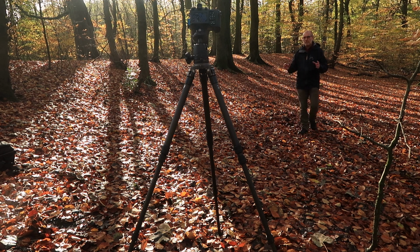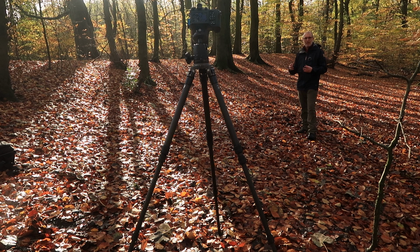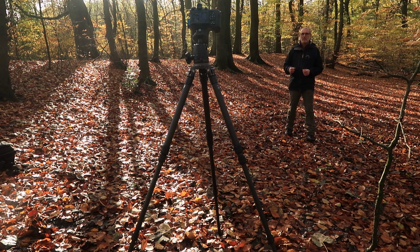The second shot, I've excluded the banking entirely and I've just focused on the strong shadows and nothing else, more of an abstract sort of image. Exactly the same again with the polarizer and 3 images in case I need to blend them together. ISO is 100. We've got beautiful still conditions, so I don't need a fast ISO. I'm on f16 to get depth of field, focusing about 1/3 of the way into the frame, and the shutter speed is 1/6 of a second.